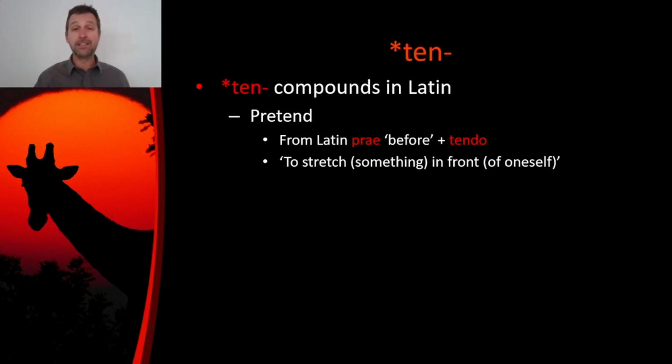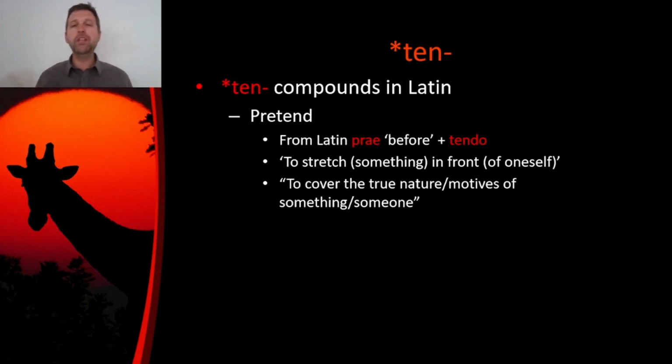That's literally what it means to pretend. Of course, metaphorically, what does it mean to pretend? The way that we usually use this word today is to stretch something out in front of yourself to hide the true nature or motives of something or someone. So if you're pretending to be someone, then it's like you have a mask on. It's like you're wearing something out here that is hiding your true nature.